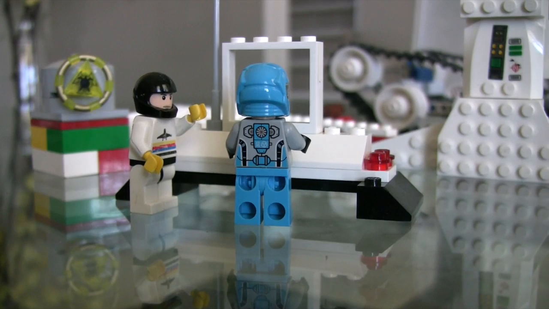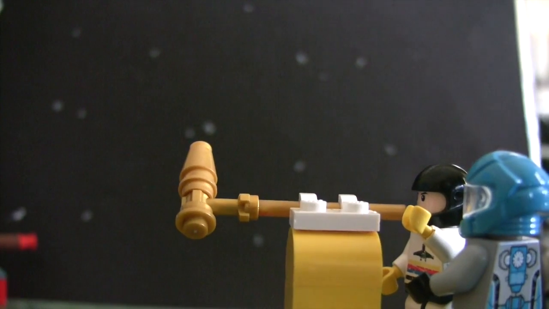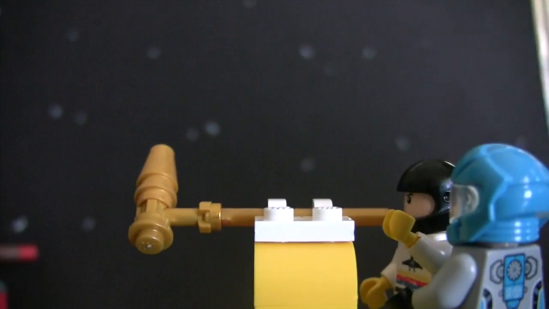Let's go to the telescope and see what we find. This is an awesome telescope. What do you see, Captain Alex? It's a giant hamster, look.